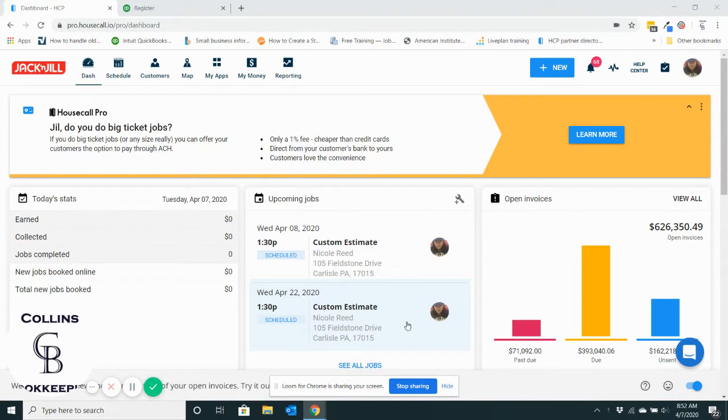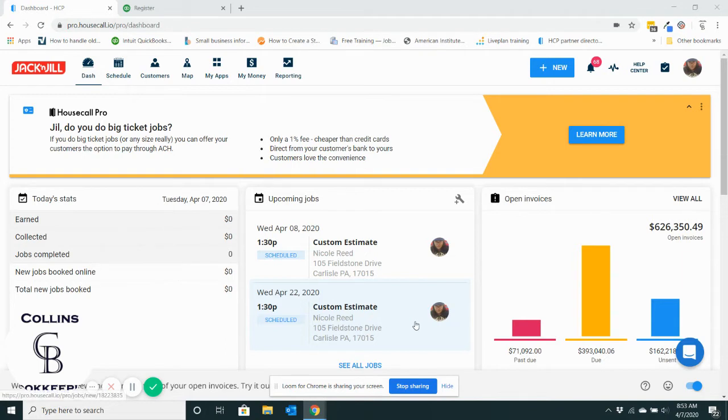So the number one problem that I see in the Housecall Pro Facebook group is the fact that credit card payments are coming through in the bank accounts, in the banking screen, but they are lower than what the actual payment was. The reason they're coming across in your banking screen at a lower amount than what the actual payment was is because the processing company that Housecall Pro uses automatically deducts the fees before they even deposit it into your account. So the number one reason that I'm finding that it's coming across like that is because they have their reconciliation account set up incorrectly.